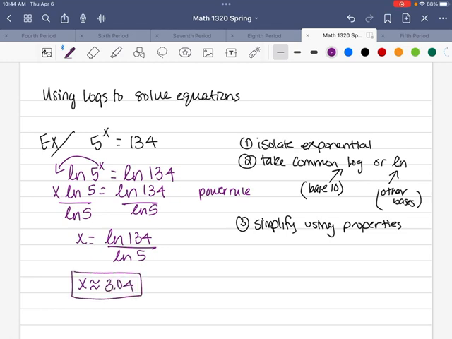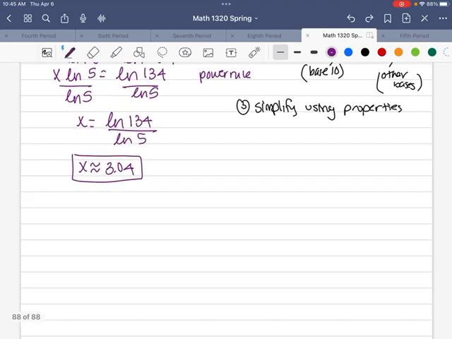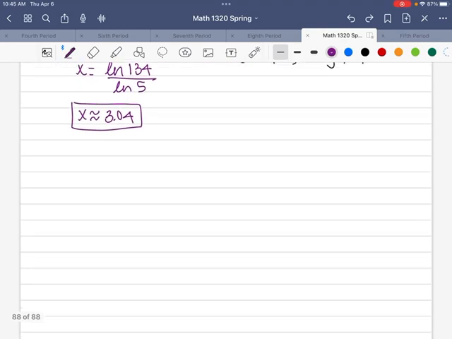And when you're doing your homework, if it wants an exact answer, then you could type this in. And if it tells you an estimate, you could type this in. But I'm pretty sure it's probably going to want an exact answer. And that L, make sure you type an L because some people were struggling with that because they thought it was a 1 or an I or something. So make sure you use the lowercase L for natural log when you're doing your homework.